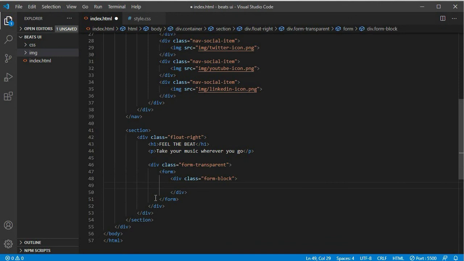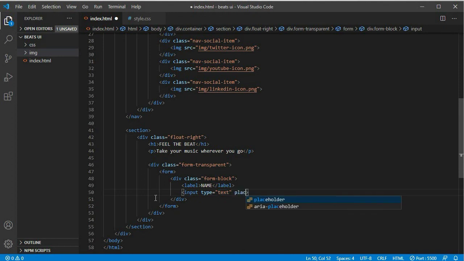The form block class will have a single label. You can delete the for text. You name the label name, and under our label we'll have an input of type text, and we can add a placeholder with the text that says enter your name.